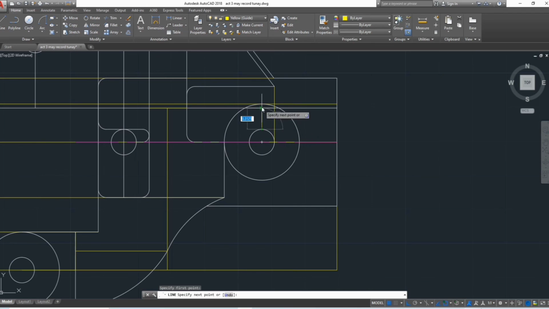And make a guideline starting from here up to here. And then also on the bottom part of the circle. Next, change it again into green. And then draw a dash line or the hidden line and just extend it.